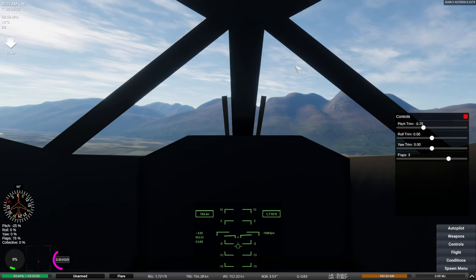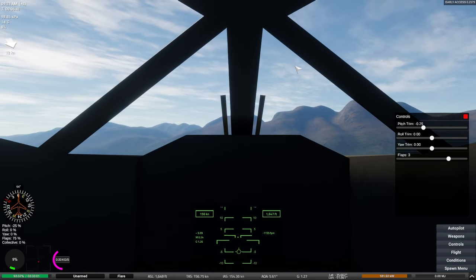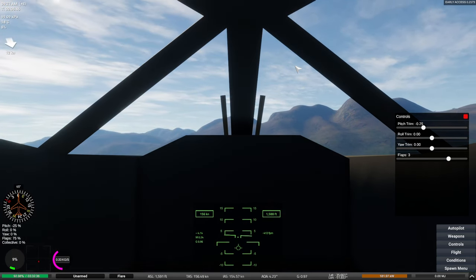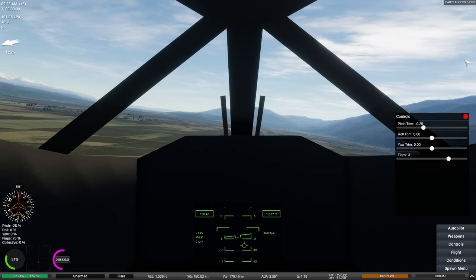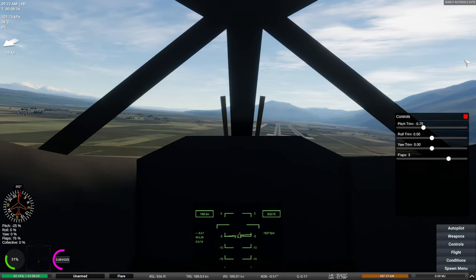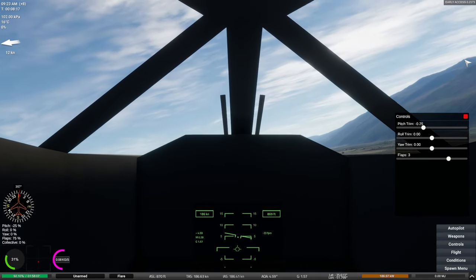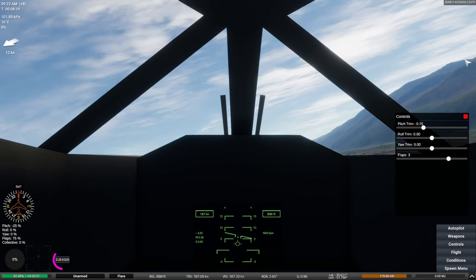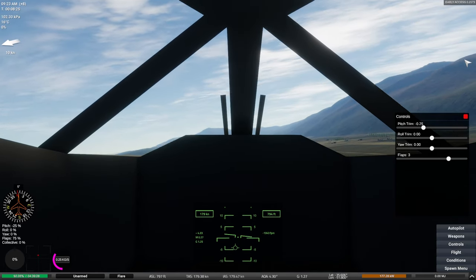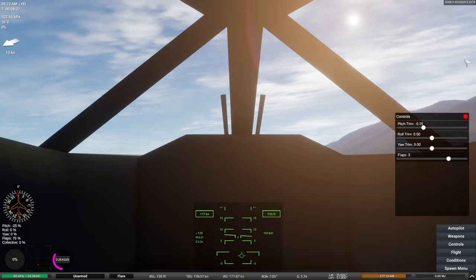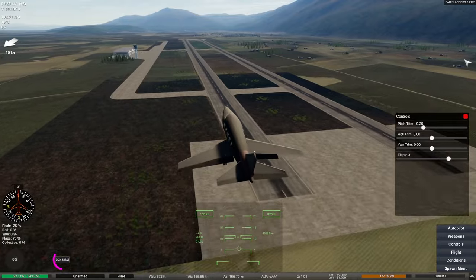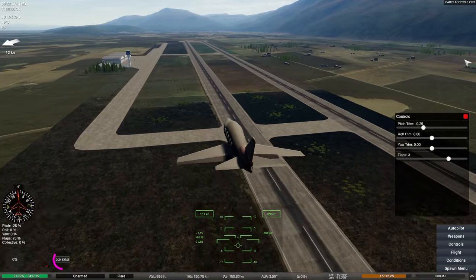This view ain't great, though. Would like to shift myself up just a little bit. It's very SR-71 to have this little bar in front of us, but if I can't lean to one side or another, I don't think TrackIR is usable with this right now. That would help, but I can't line up the runway very well in here. Maybe doing it from inside is not a good idea. I'm having trouble with that, in the way, and the fact that my eye point is so low. Let me come around.